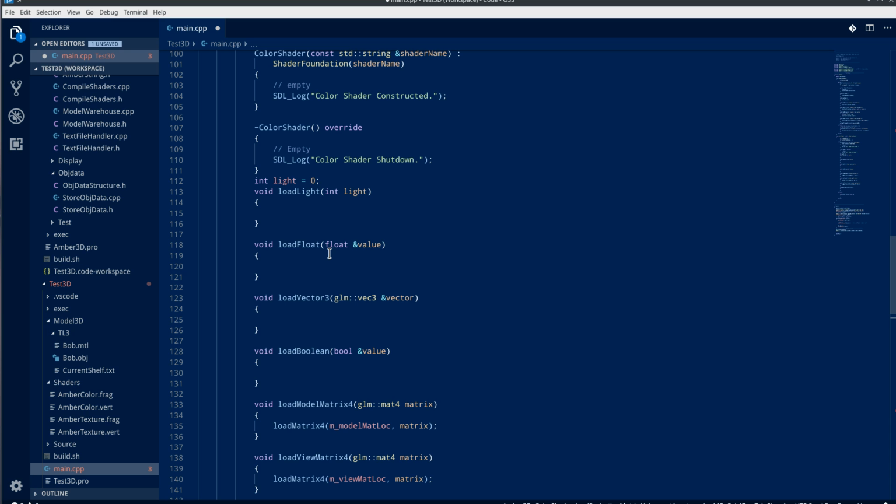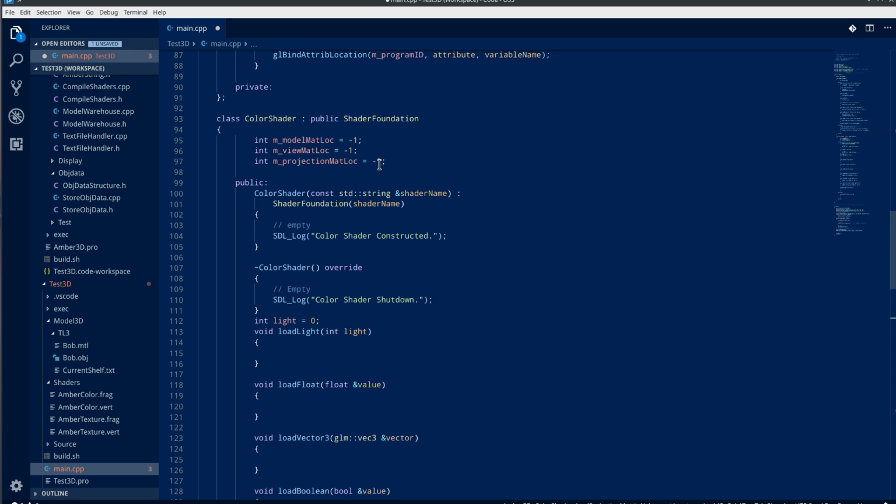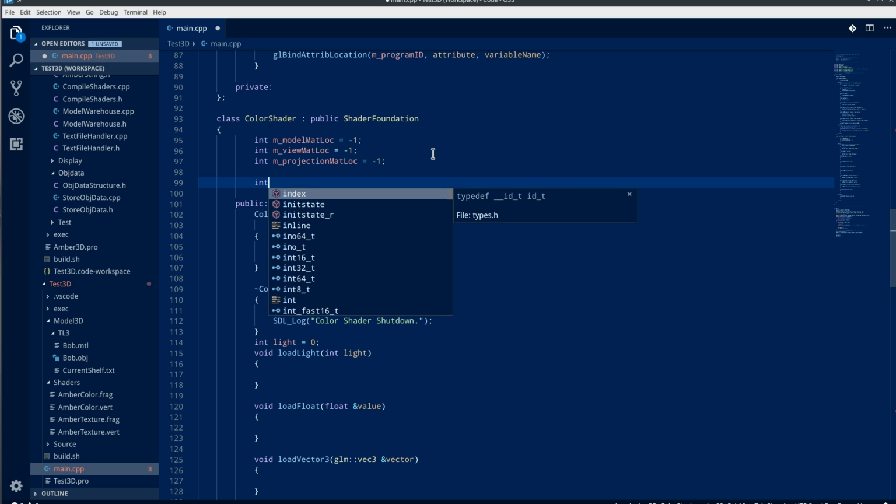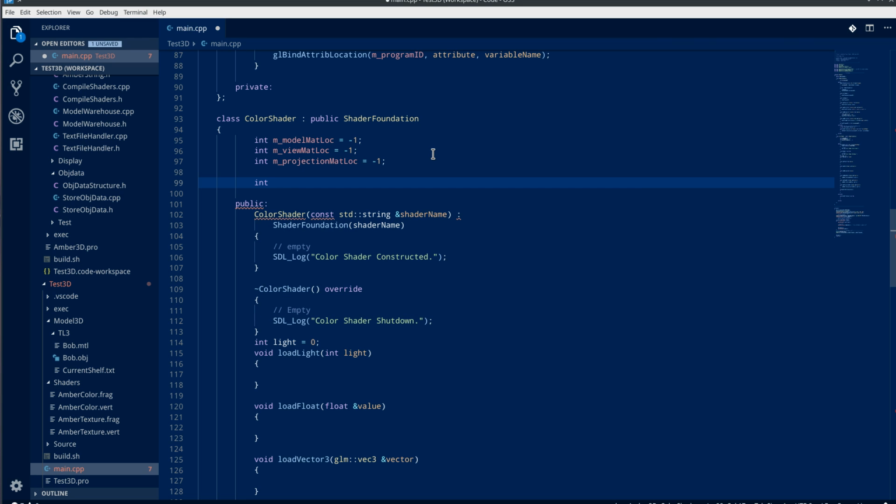Right, we're going to need to know two things about our light. And that's your MVP done. Right, int m_light, we'll need to know its position location. I think we do.